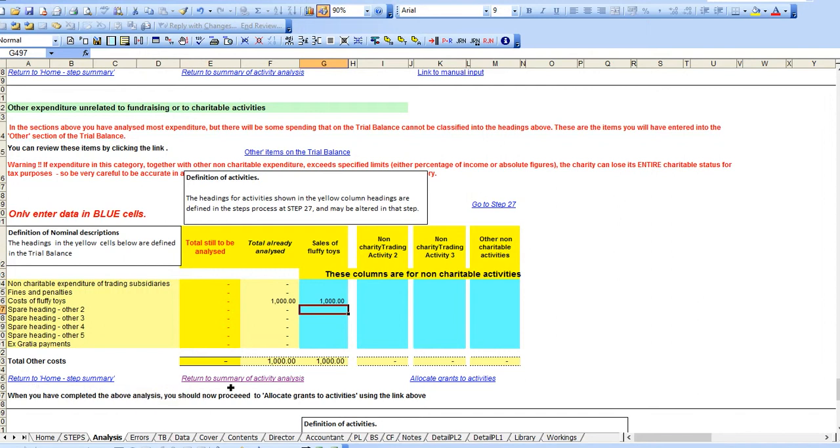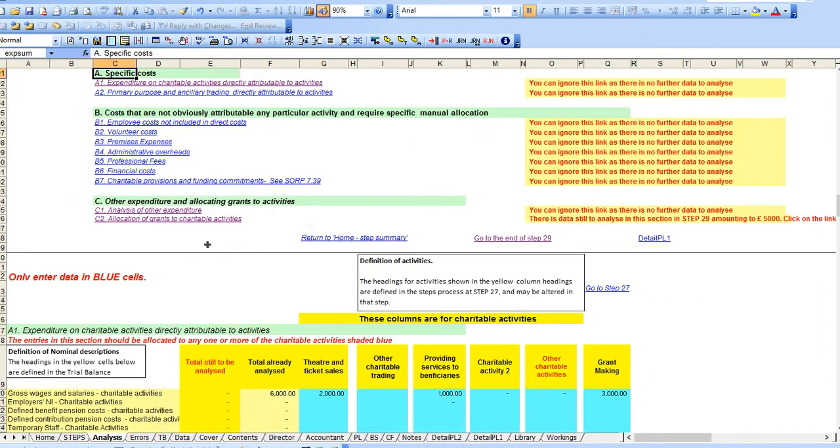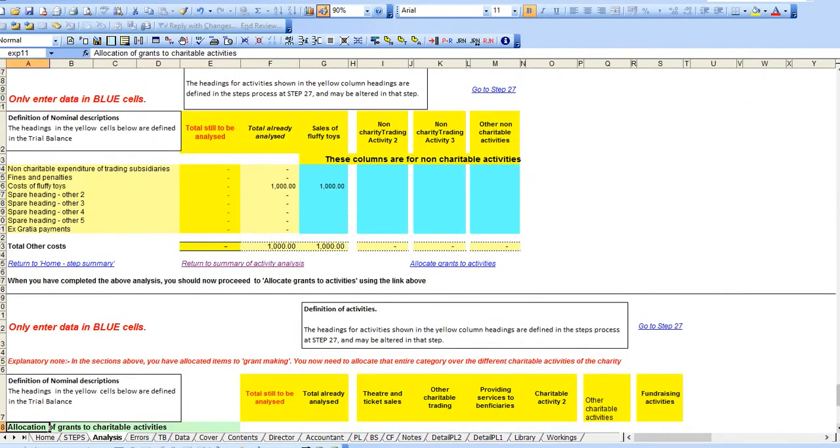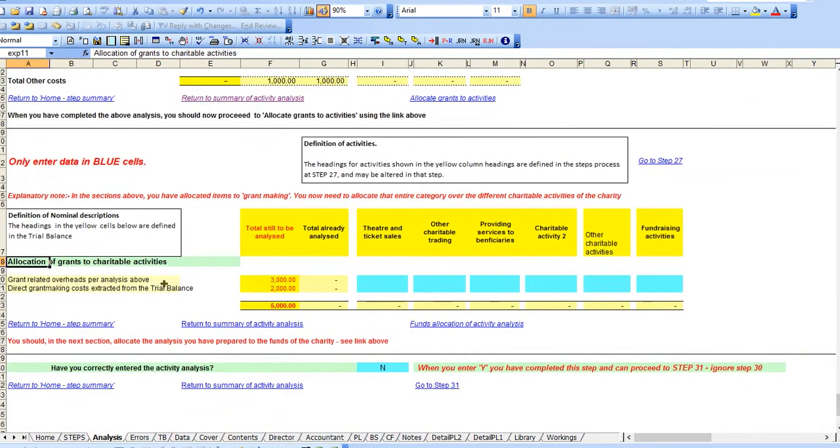So let's go back to the summary analysis. We've now got £5,000 of grants to allocate. Now this has two categories in it. One is the items that were entered in the trial balance of £2,000 against direct grant-making costs.